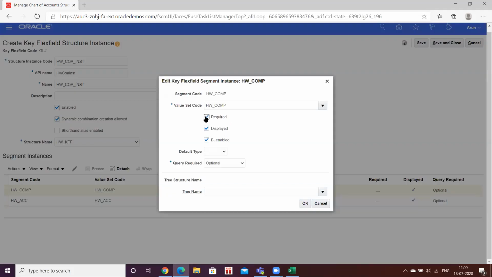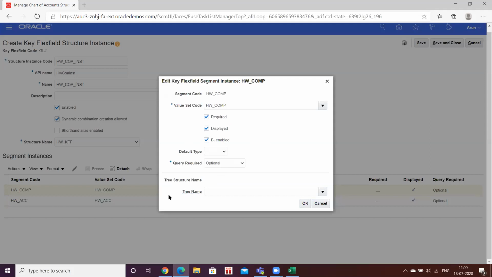So I click here. Required is mandatory here. Unless we give required, we will not be able to use it for transactions or attach it to the ledger. Here we have another thing called tree. The tree is nothing but our parent-child relation, which we have in R12.